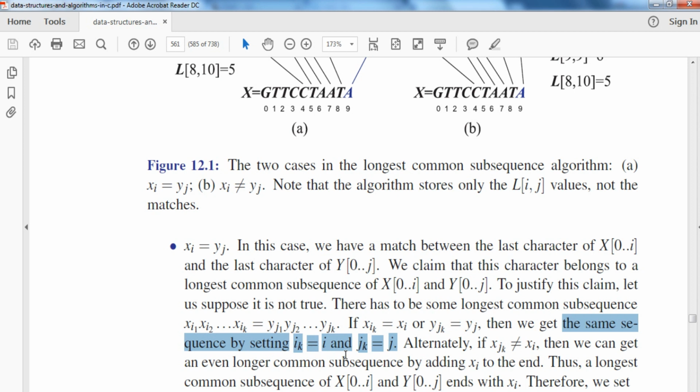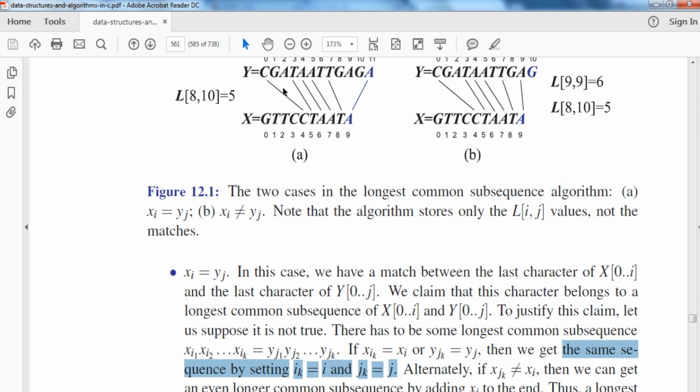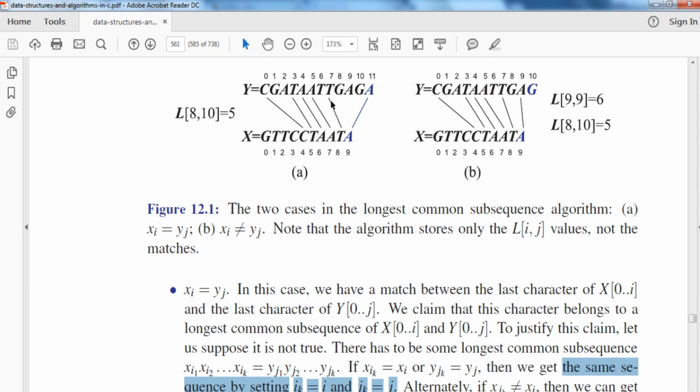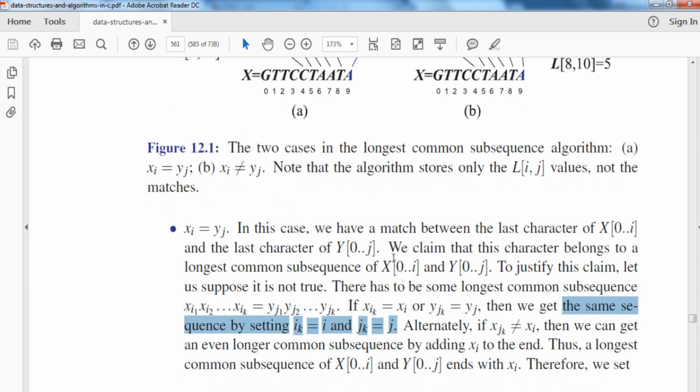We get the same sequence if the last two are equal. If the beginning and end are equal, you have the same sequence. So alternatively, if they're not equal, what do they say? x_jk. Oh, right here.